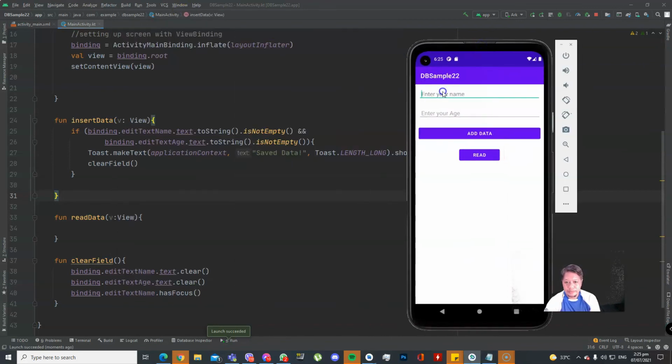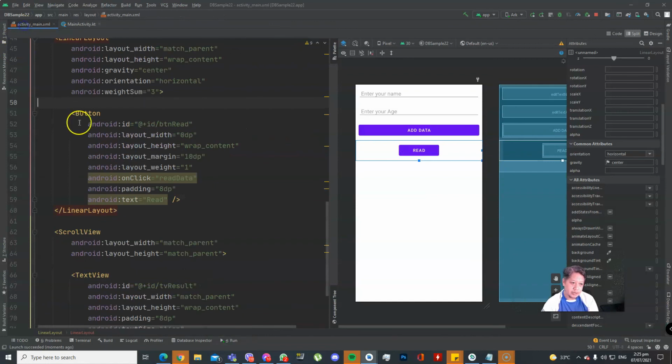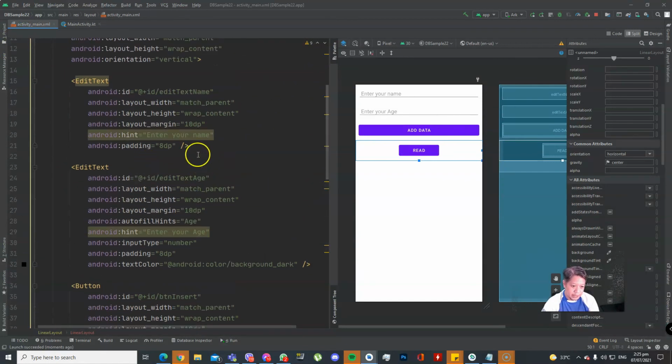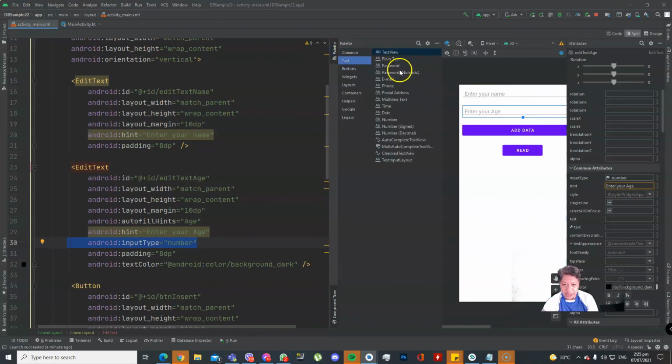So this is now our code. I'll enter a name and an age. Take note that this edit text has been limited to numbers only. That's why you get the numeric keypad here. If we go to the code, edit text, input type, number. For those who aren't familiar with that, the edit text actually has various input types. That's also why in the palette here, when you go to text, you see most of those input types. These are just all edit text with special conditions. Like if I say number, you can only enter numbers there. If you're designing the app, that is part of the validation.